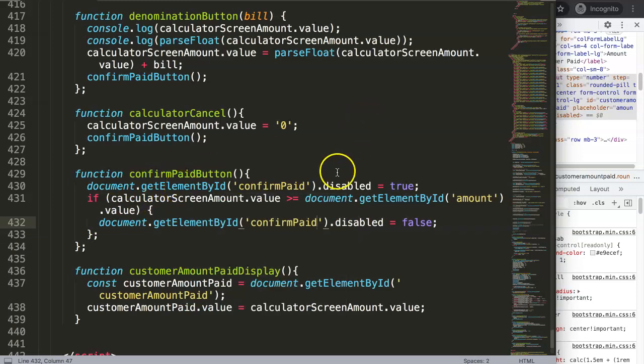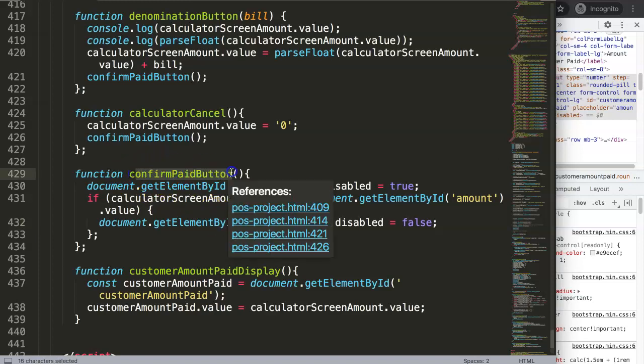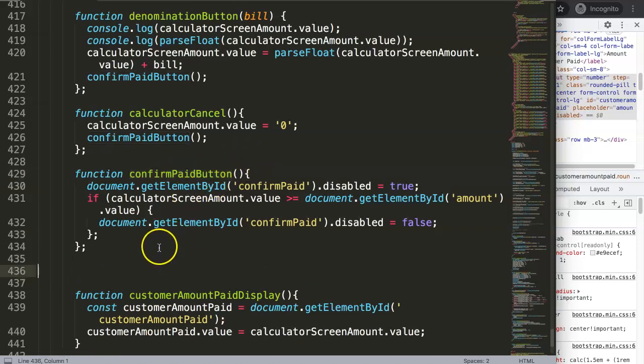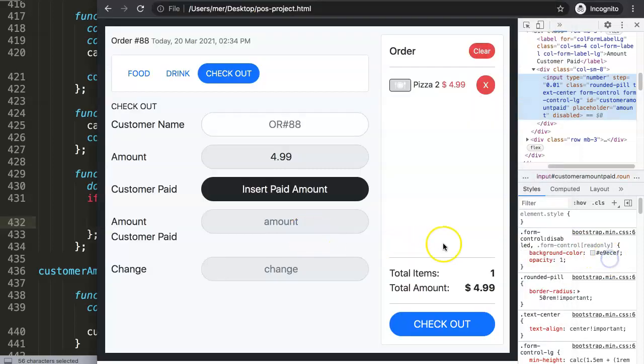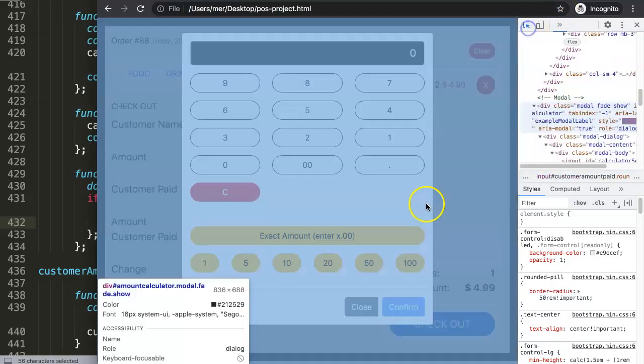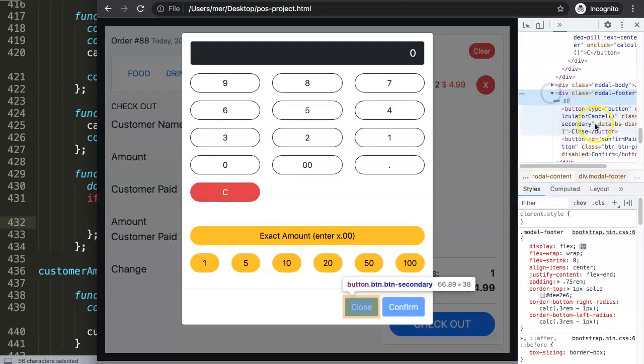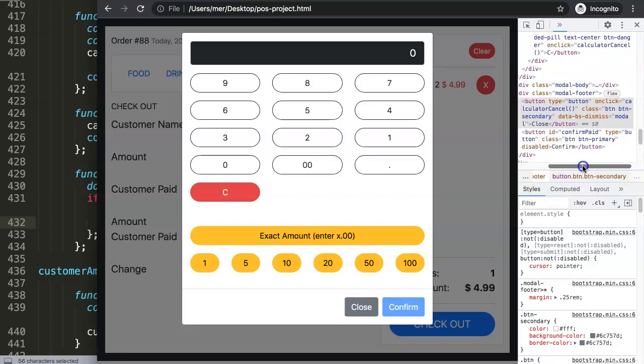So did I put in here, I'm wondering if I say confirm paid. I realize that this button is not really confirming it. It's only allowing us to click on it. So probably this is not really the right term. Alright, so what you need to do here is something. This function must be incorporated, but only on the click. So when we click on this disabled, and this is true, then I need to have an on click, I realize. So how are we going to do this? Let me think quickly. So I'm going to check here, and then I'm going to go in here. This would only figure out this function here.